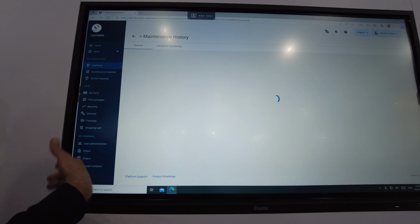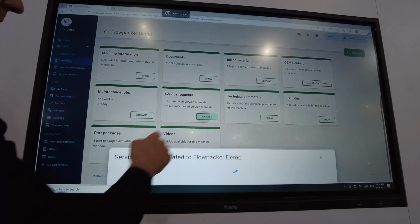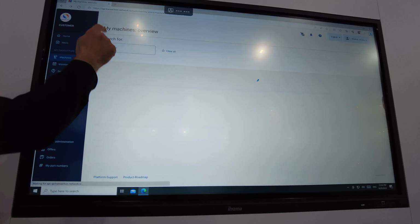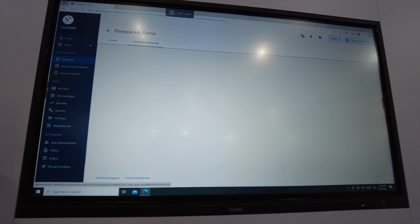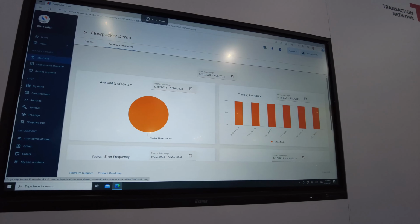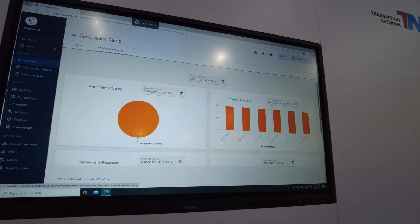You also have in this part not only maintenance jobs, you have also the service requests, so we have all the tickets behind. You also have, for example, the live data of this machine. So we have the full stack around after sales, around the customer service, in one portal.